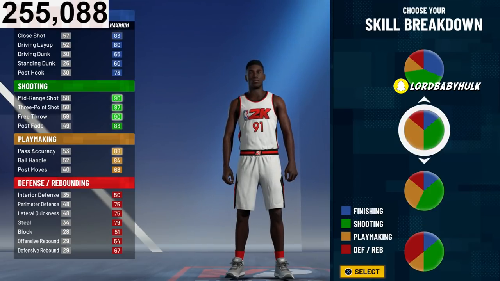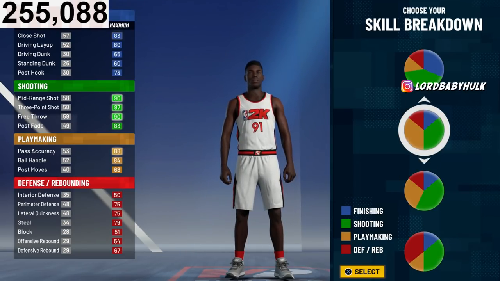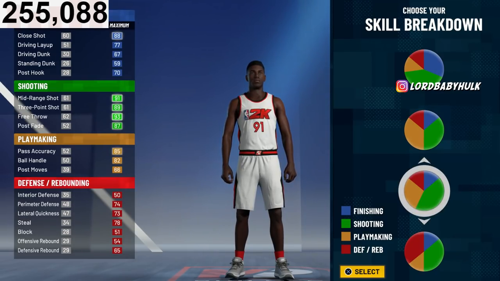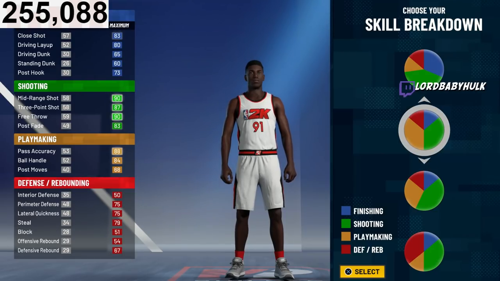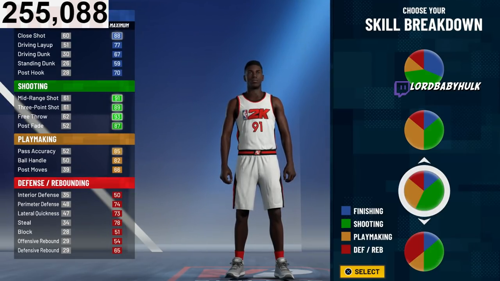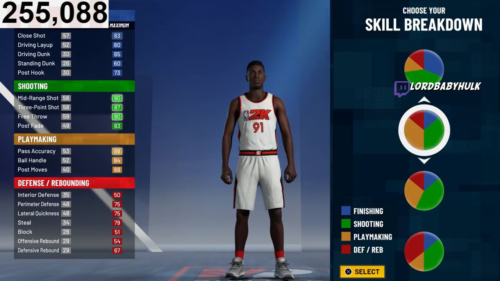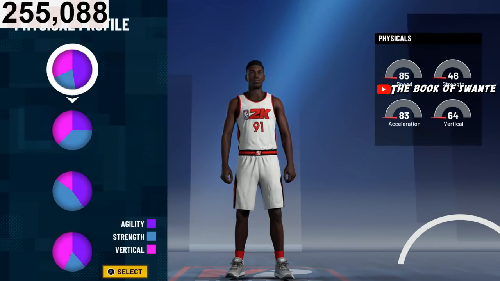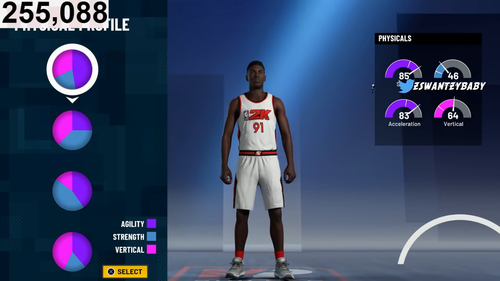But as you can see, you get a higher layup, higher dunk here, higher shooting here, less shooting here, less playmaking here, Hall of Fame, more playmaking here, less defensive. It's a small difference, right? But hey, y'all like to be different. For the physical, you're gonna choose speed. You want the most speed possible, correct?